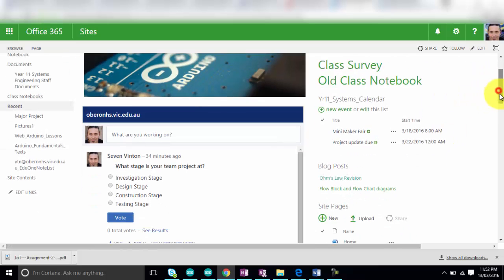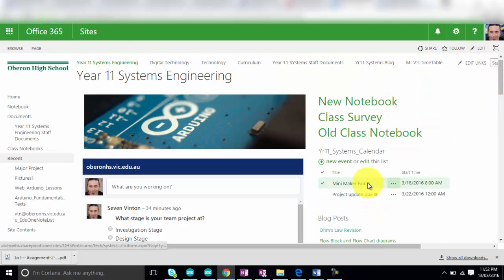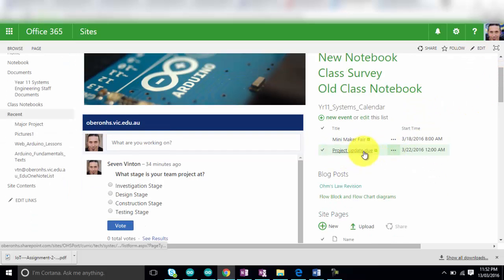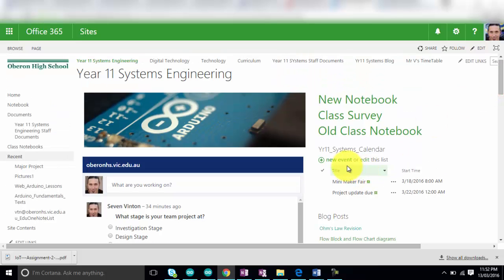I have the calendar for the class here, but what I've done here is I've created a different view, so the events come in list view. So what happens here is only the recent events populate here. So if an event is past, then it won't populate here. So it's only future events that are populated here. And it's very easy just to add a new event here just by clicking on that little tab there.